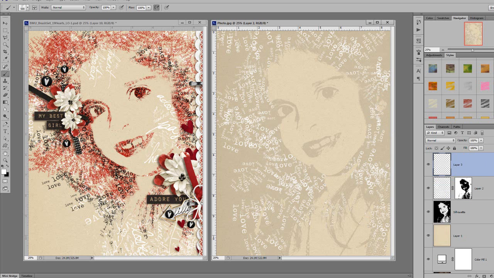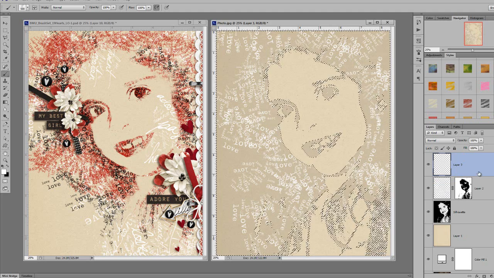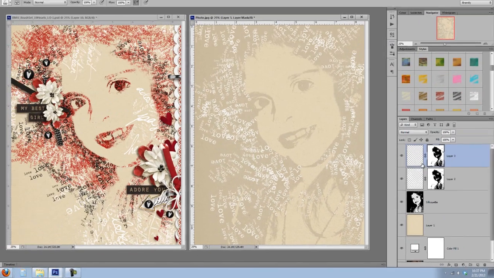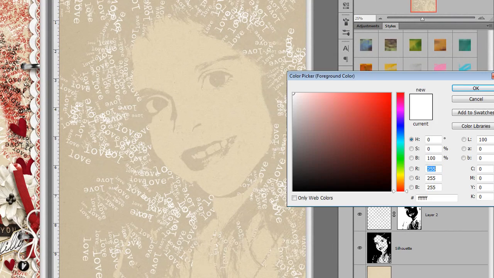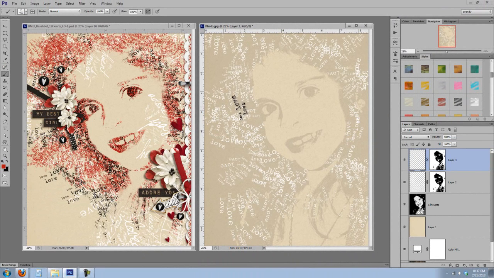Then what we're going to do is add a second blank layer on top. Again, hold down the control key, click on that silhouette, go back to your new blank layer and hit the add layer mask again. We're going to click back over to the blank one and change our color, and I'm just going to choose the red that I originally used. But I'm going to take my brush down really small now to about 125 while I get into the area of her eyes. You will always want your eyes to pop.